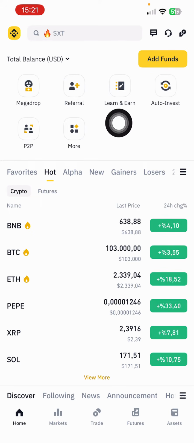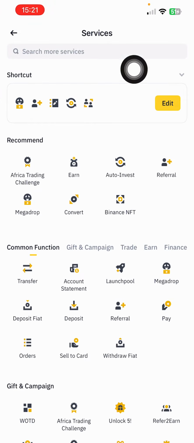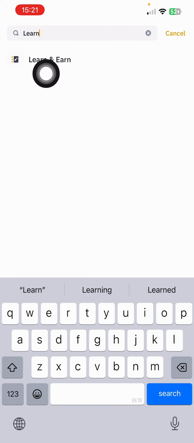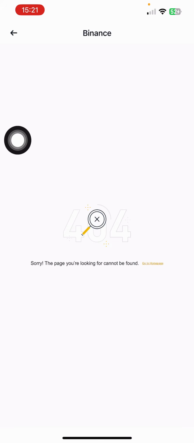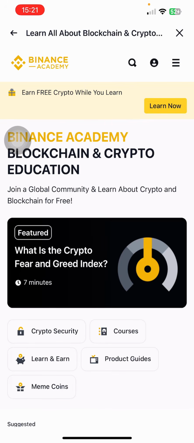So you just look for learn and earn here. It's going to be available here. If it's not available, go to this more option. Okay, go to this more option, you press, then you go to the top here. All right, press, type learn, and you are going to see learn and earn. So you either press the interface or you tap this one. When you tap, you just have to wait a little. It's going to show you. Just tap this again. It's going to take you to the home page. All right, so if you click and it shows you a home page error, just click again.